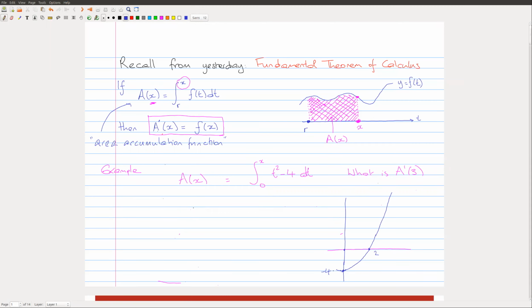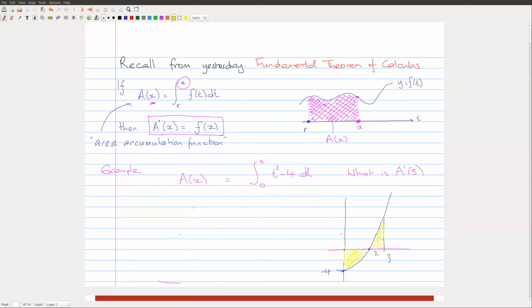Its value at 0 is minus 4, its value at 2 is 0, and it increases away from that. And so the function a counts area to the right of 0, so the left-hand endpoint of the picture is 0, and up as far as x. If x is 3, for example, which is what we care about in this example, so 3 is here. The value of the function a itself at 3 would be the area accumulated between the graph of this function and the x-axis between 0 and 3, except that the part below the x-axis is negative. So the value of a at 3 would be that yellow area, bearing in mind that part of it would be counted negatively. But that's not what we're asked for.